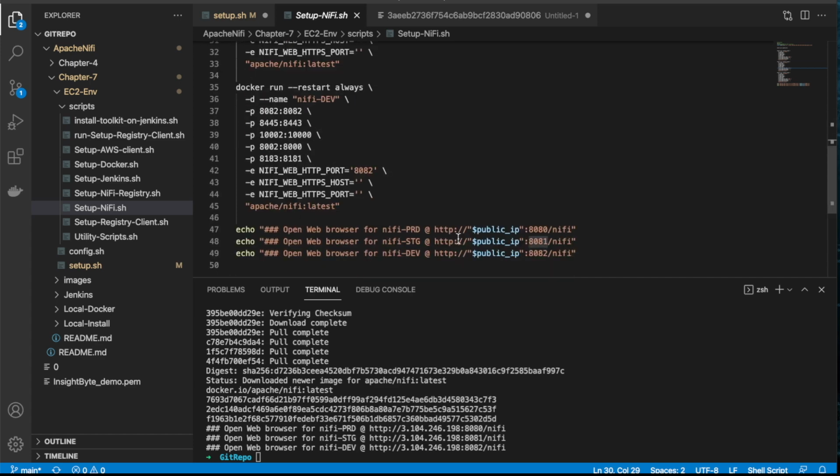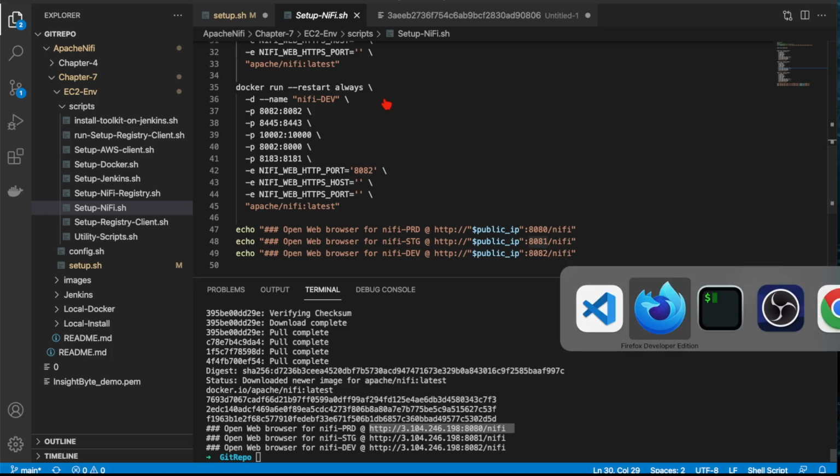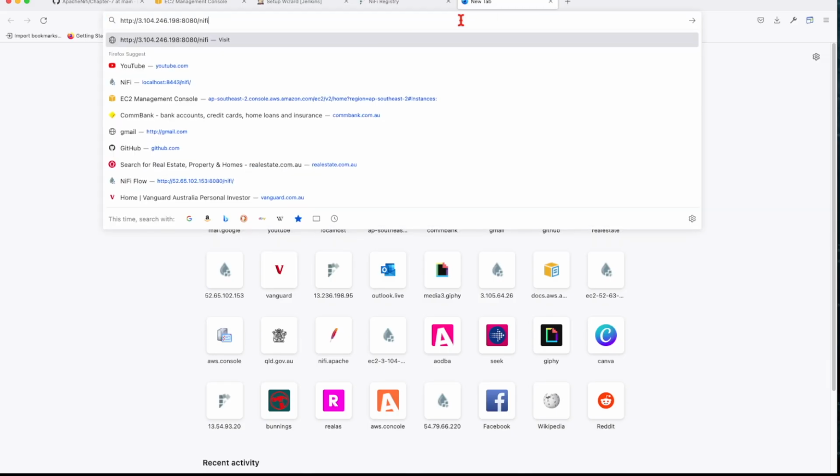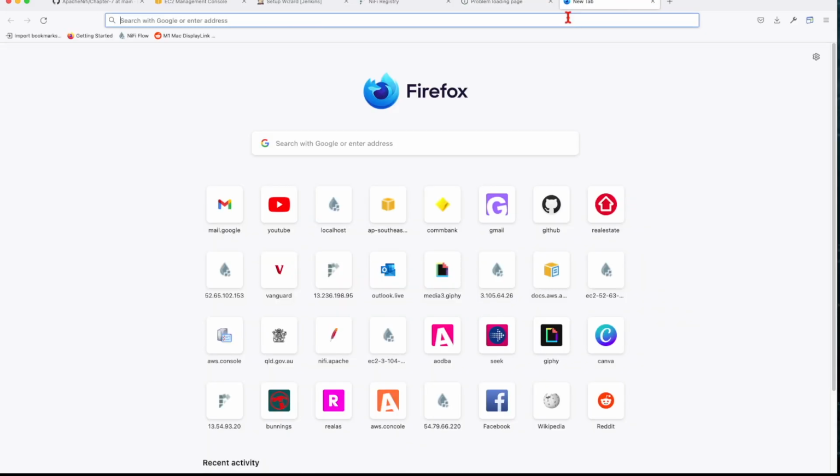Cool. And then we say, hey, we open NiFi at this port. But keep in mind, NiFi takes a bit of time to be available. So what we're going to do, we're going to just copy the URLs. We're going to run this one. I'll be impressed if it's, yeah, it's not yet running.